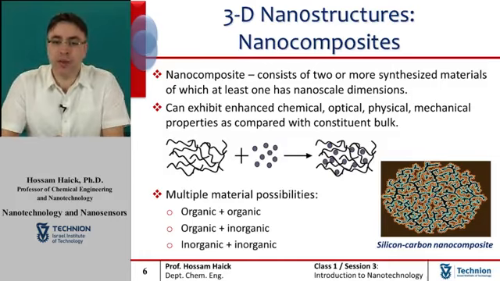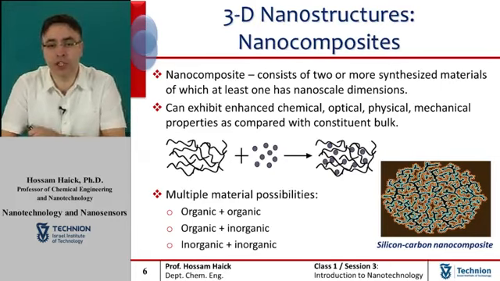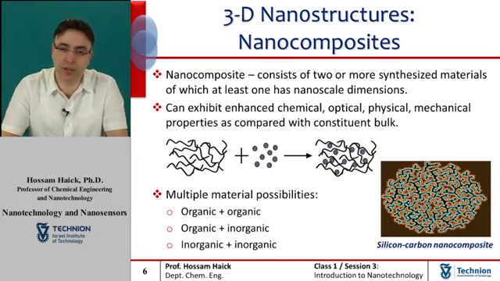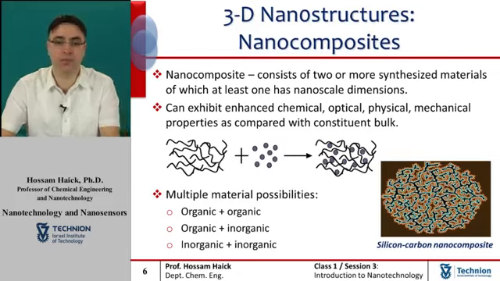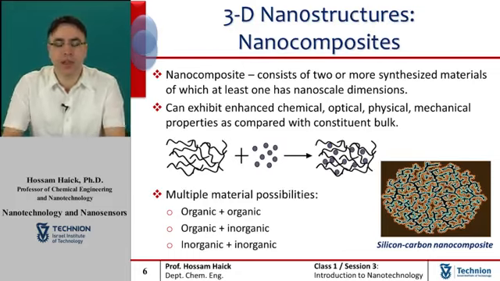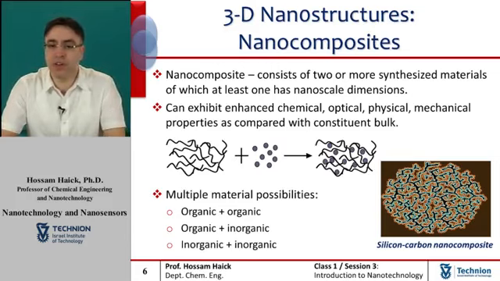Nanocomposites might include combinations of organic material and organic material. It also can include a combination of organic and inorganic material, and finally, it can include a combination of inorganic and inorganic materials. This large amount of reinforcement surface area means that a relatively small amount of nanoscale reinforcement can have an observable effect on the macroscale properties of the composite.